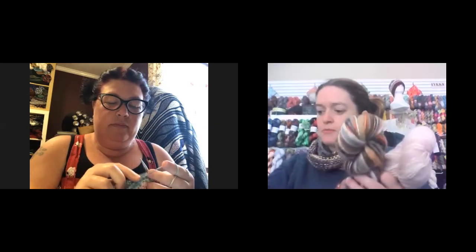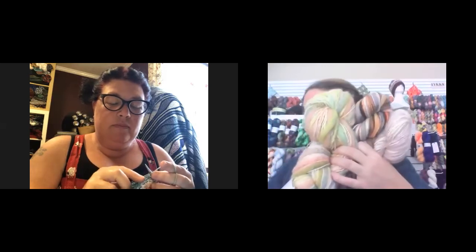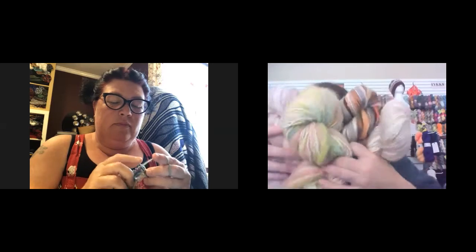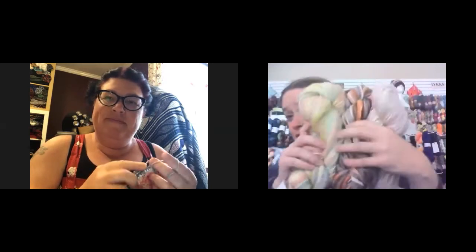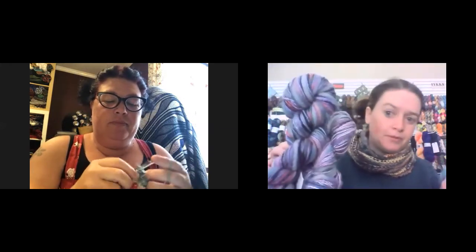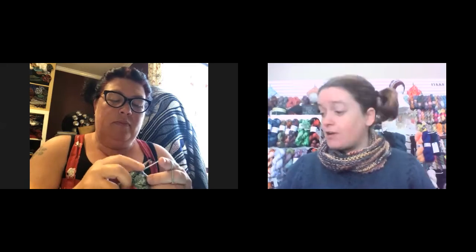I'm going to pick out some of the more muted tones that we have. Oh, that's a repeat. I just grabbed a whole bunch of stuff. We have some really pretty pastel type colors. We have some pretty purples. We may get more of this in. Universal Yarns is able to restock pretty well, but this is some of what we have right now.